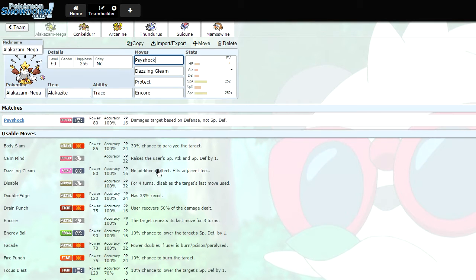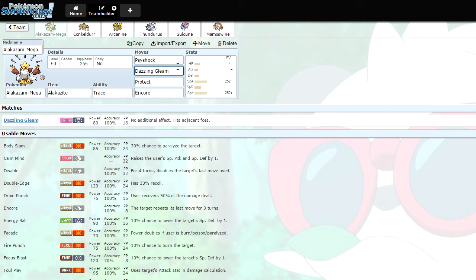So we are running Psyshock as our first move, just to deal with Assault Vest Conkeldurr, and Psyshock just hits on the physical side, although it is a special move. Dazzling Gleam, 80 base power, 100 accuracy, is just a fairy type move to deal with dragon types, which I think this team doesn't do too badly against, but I think Dazzling Gleam is always nice to have.